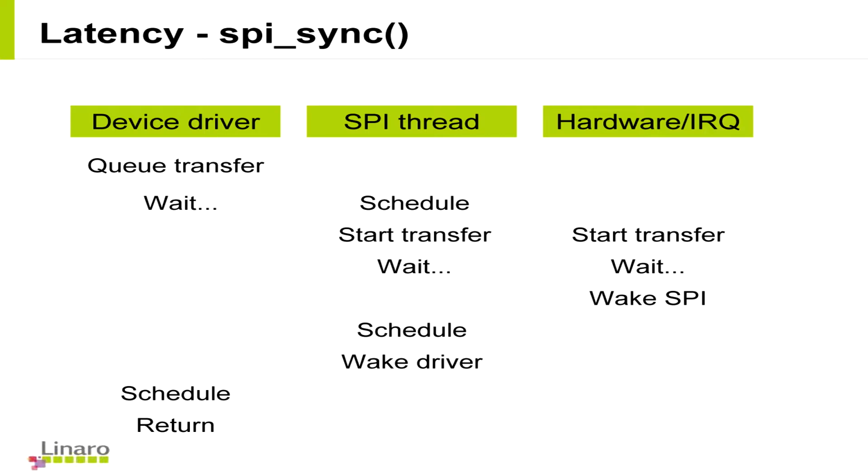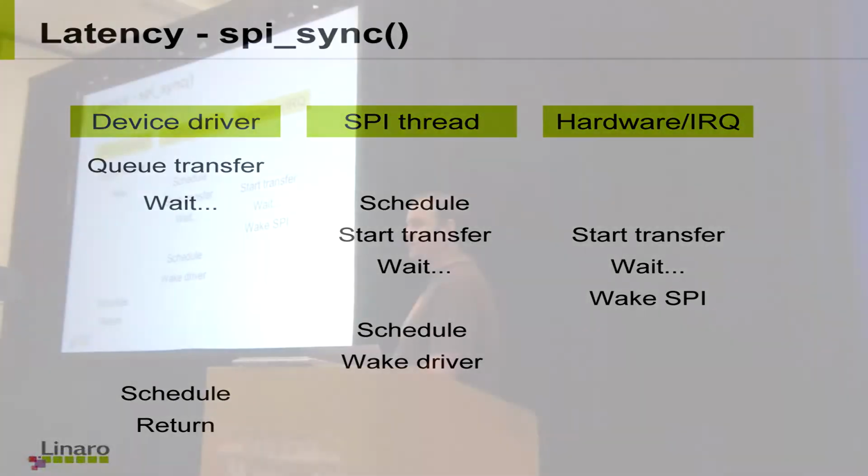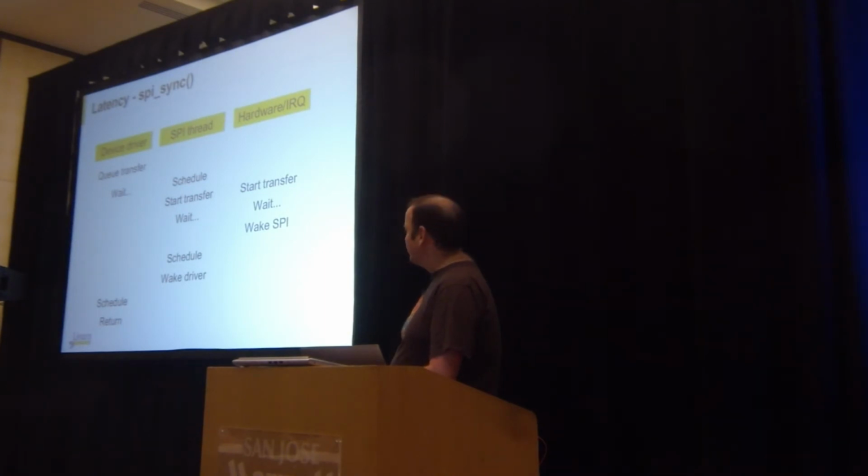And all it's really going to do there, in the case of SPI sync, is wake the driver up, decide the message is finished, and it will wake the driver up again. You now need to wait for the driver to get a chance to run. The scheduler might have something else that's got more priority. And finally, the device driver will get back control. And if what it wants to do next is send another SPI message, then we go right back to here with all the delays.